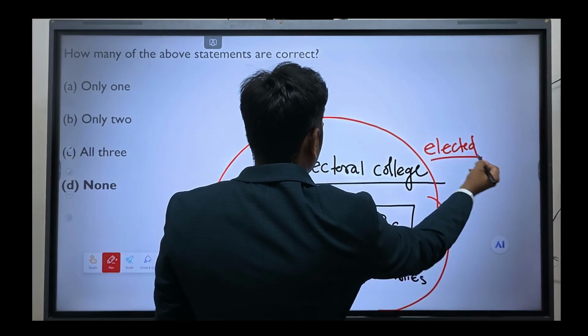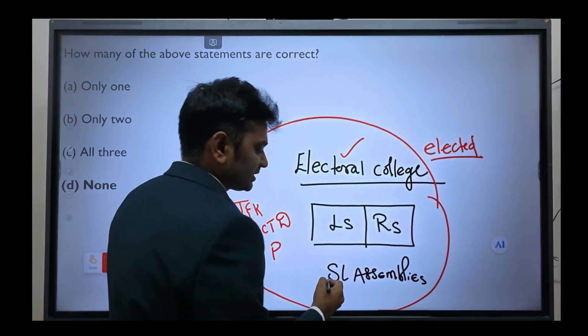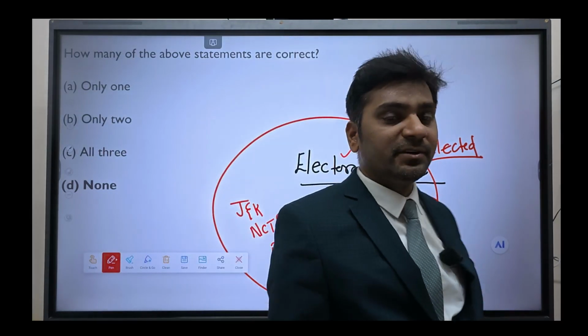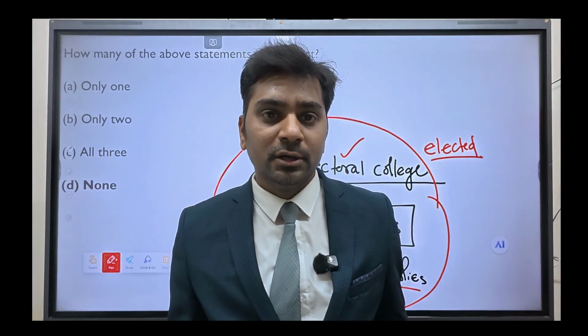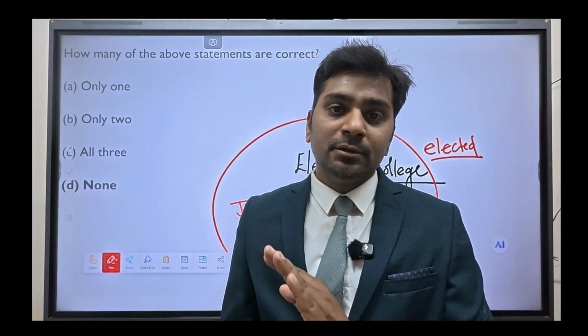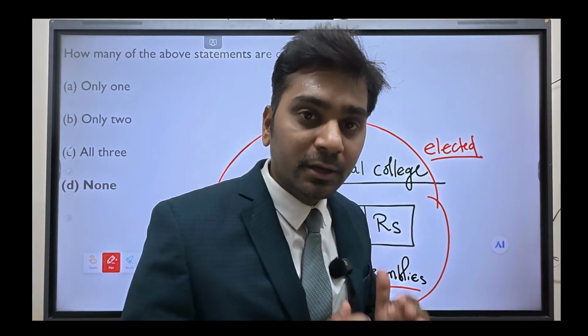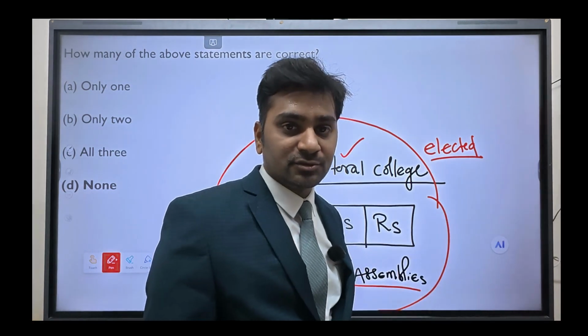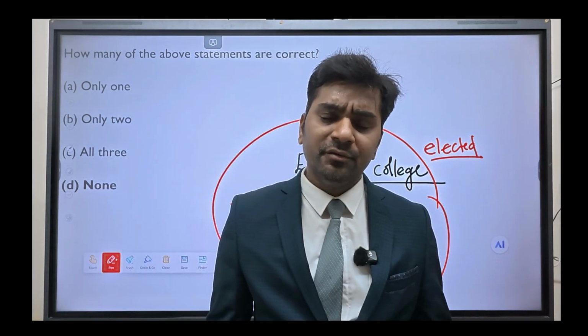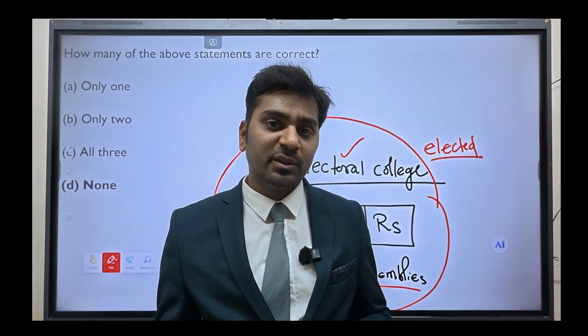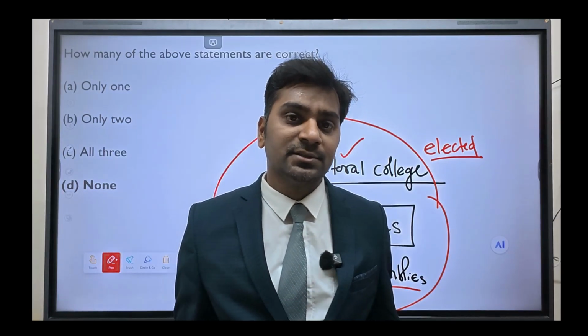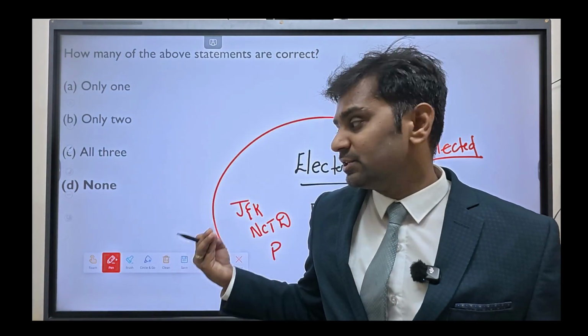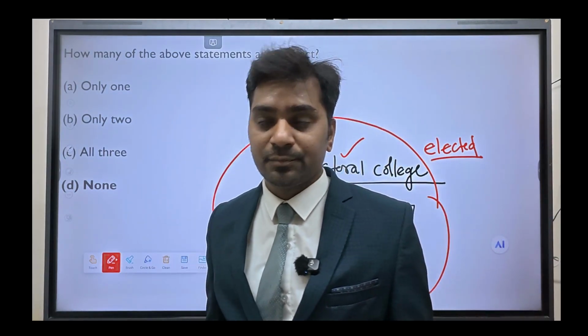Now, say for example, president elections are going on and some state legislative assembly was dissolved. Whether elections can be postponed or not. The Constitution clearly says that there is no requirement of waiting for the state legislative assemblies to convene so that presidential elections have to be held. Because in India, every year, some states will be going for elections. Now, if you consider that, it is very difficult for elections of president to happen.